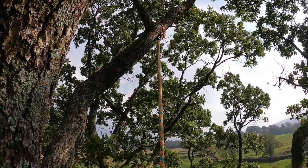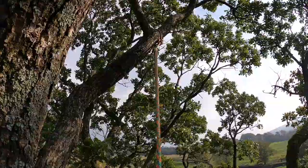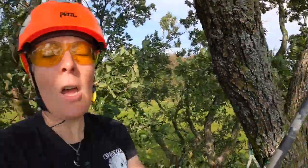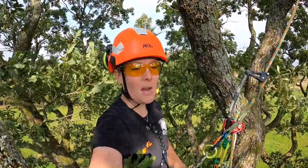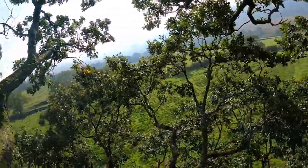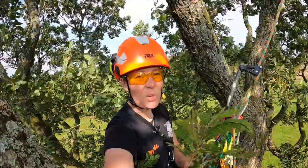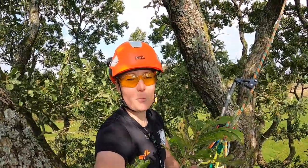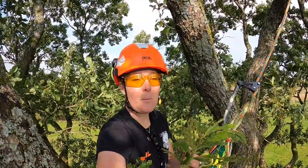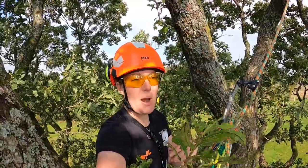I was just going to use this tie-in for whatever I was doing. If I knew I was going to move, I would have just cinched it with a running bowline and a backup, because then when I get to that point I can shift it really easily. We'll talk about anchors in a different video. Working a big tree like this, I probably would use a mixture of systems. In the UK we're supposed to be climbing on two systems, which is no big deal. I like to mix single and double — it's nice having both because then I have options. Doing double in a tree like this wouldn't work all the time because I could be doing a lot of redirects. If I know I'm going to do a lot of redirects, I'll put my weight mostly in my single line system and just drag my double system through with me.